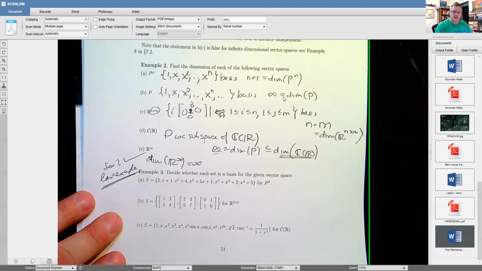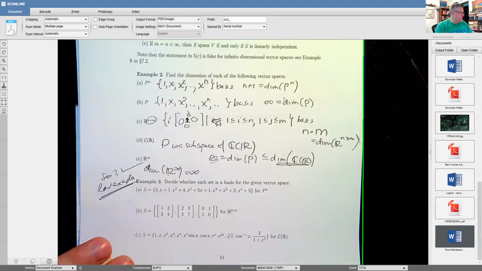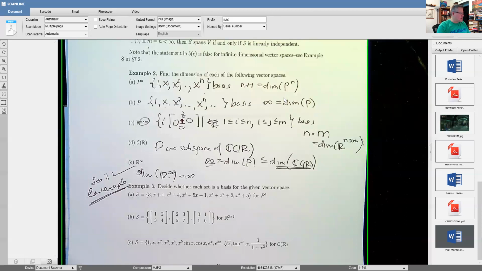All right, let's look at these. Now I give you a collection of vectors each time, be it functions. I call them vectors, but to me they're vectors. I don't care what they look like. They're just vectors in a vector space. But we want to determine if each set is a basis using what we know about the structure of the space and what bases have to be and what dimensions are.